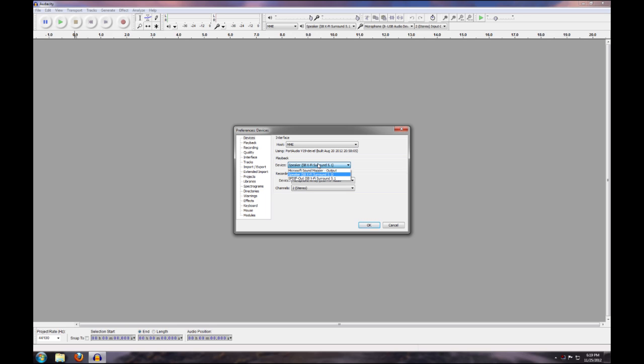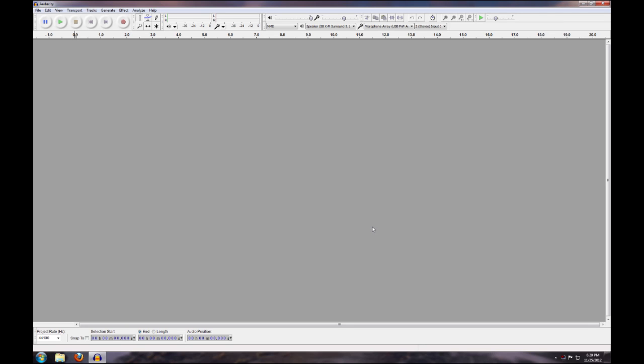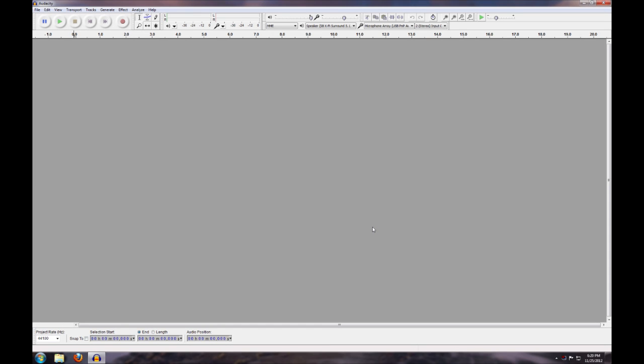And under playback device, you want to make sure you have selected how you want to hear the music once it's recorded. Do you want to use your speakers? Do you want to use a headphone out jack if there's an option there? And then press OK. You've now configured Audacity. You're all set up for doing that audio recording. Now, how to record a bit of audio into Audacity. It's really simple.